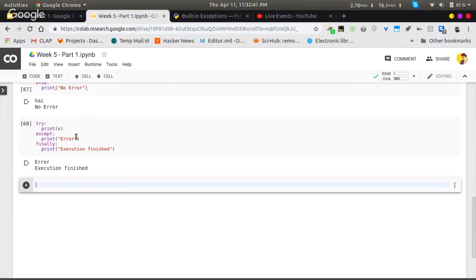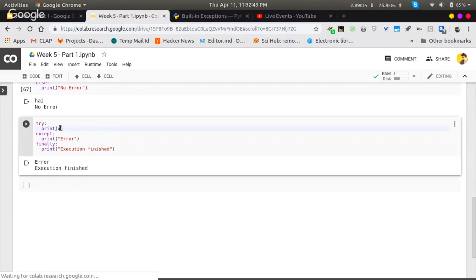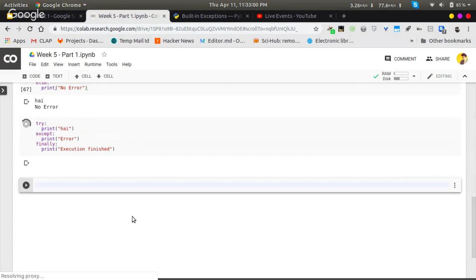Even if the exception does not occur, just like here, printing hi will not give any error. So the print hi will execute, and the code block inside the finally will also execute. We'll get hi and execution finished.